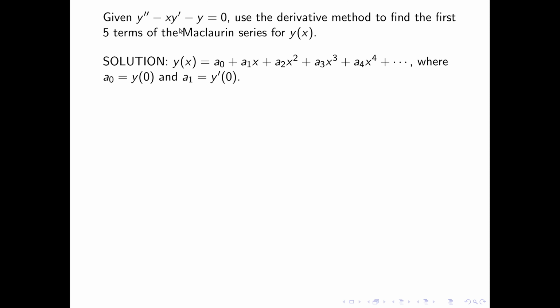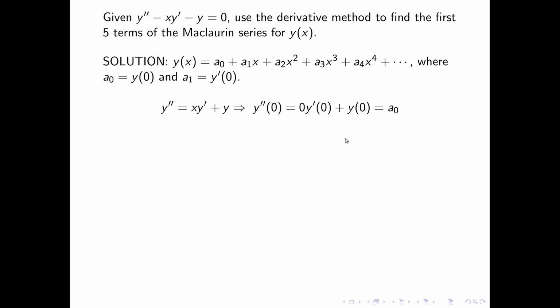Okay, and so now what we want to do is figure out what y double prime is at 0, because that's the next one up. And you'll notice that if you look at this equation, we can just solve this for y double prime and then evaluate everything at 0. And so here we go. We just move everything over to the other side, and now you can evaluate each of these functions at 0. And so you get y double prime of 0 is equal to 0 times y prime of 0 plus y of 0. And we remember that y of 0 is equal to a sub 0. So therefore y double prime of 0 is equal to a0.